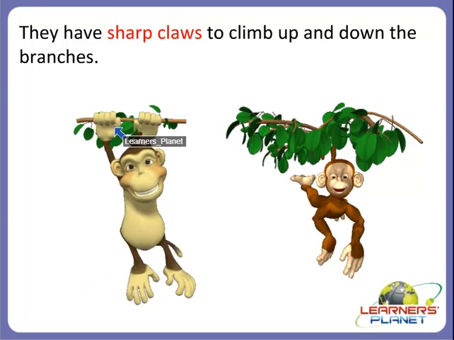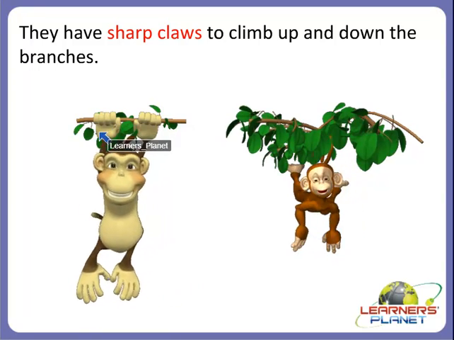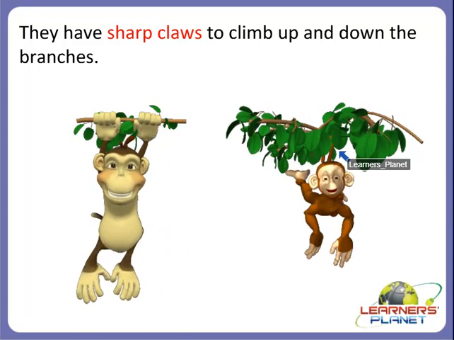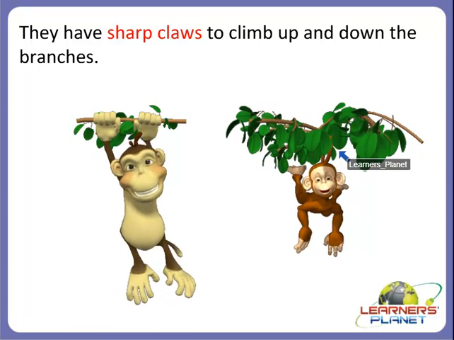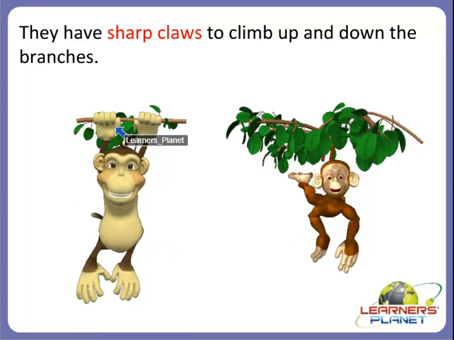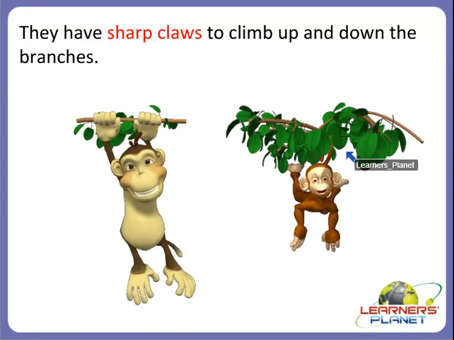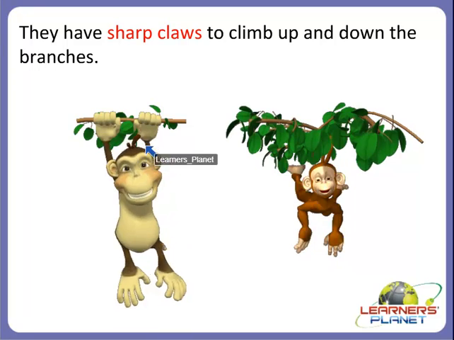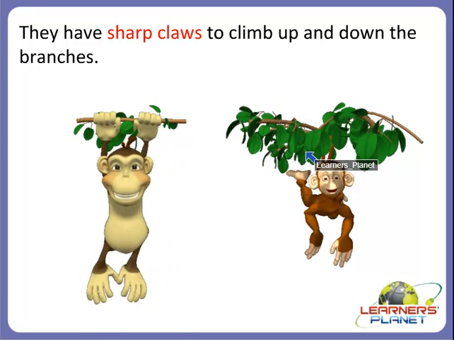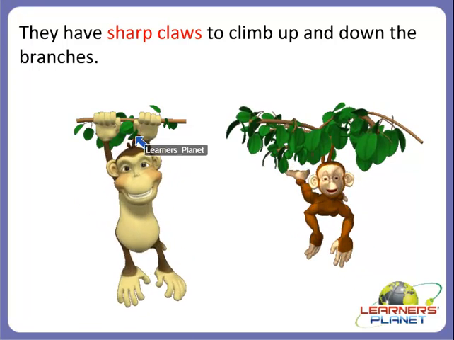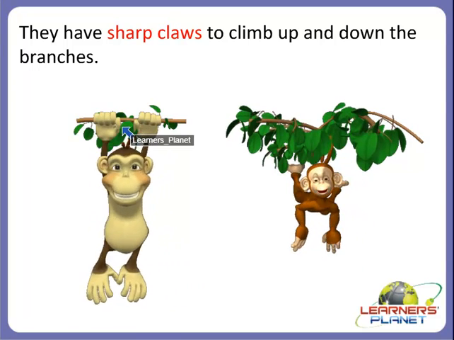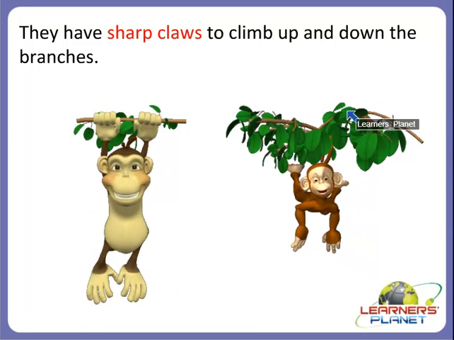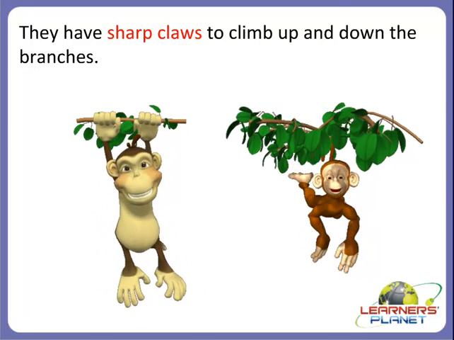As you can see here, they have strong muscular limbs, and also they have a tail for holding on to branches. So because of these stronger limbs and the stronger tail, they are able to hold on to branches, right? So the examples of such arboreal animals are monkey and koala bear, right?